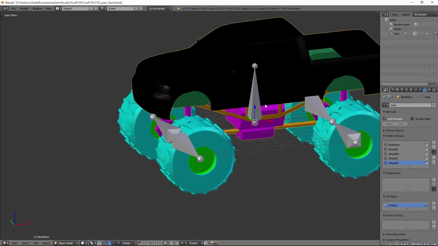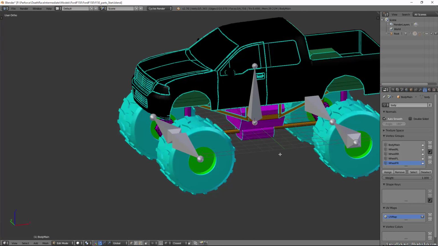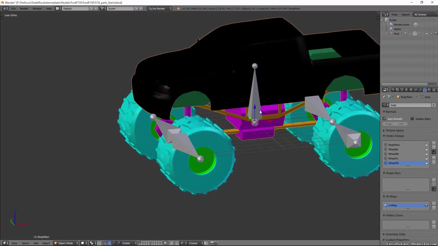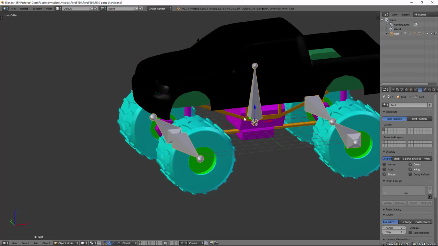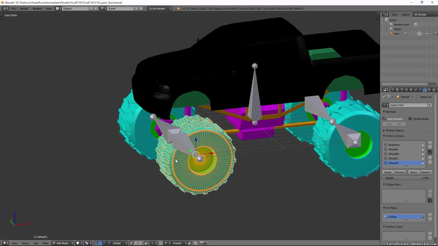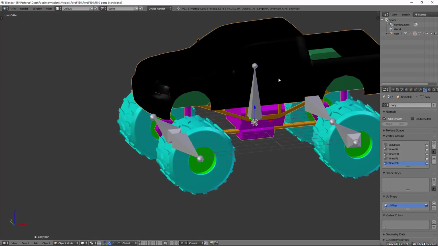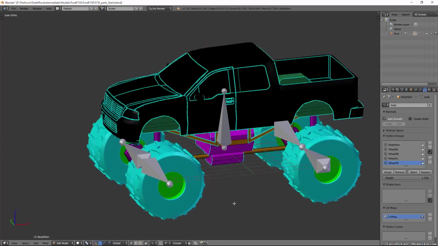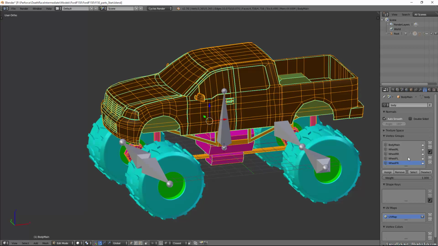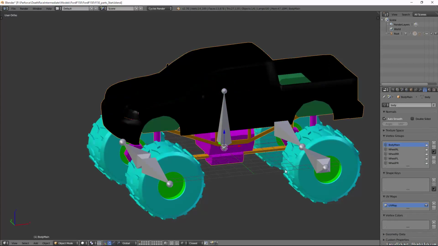So this will make it a lot easier, because what we have to do is we need every single vert in the body to be weighted to 1.0 to this bone, every single vert in the wheel weighted 1.0 to its bone, and so on and so forth. So this is very easy. All we have to do is take the body, select every single vertex, select body main, and assign with weight 1. Deselect, select, we're good.